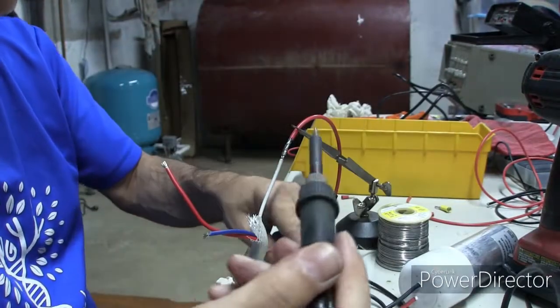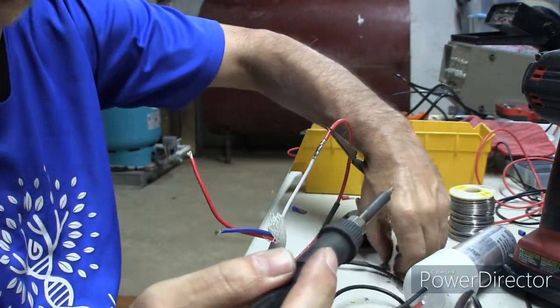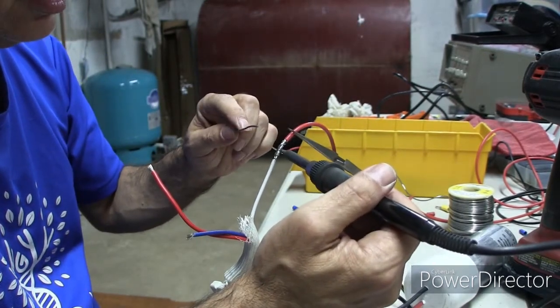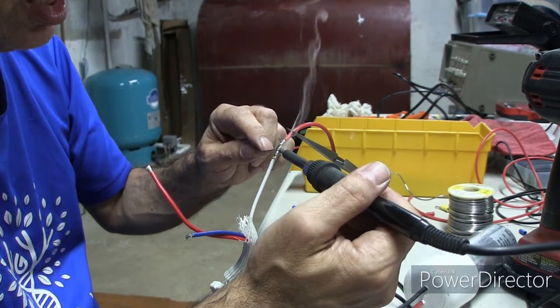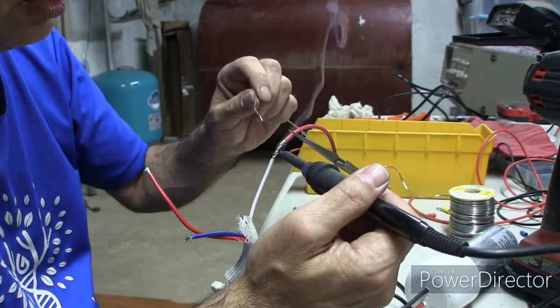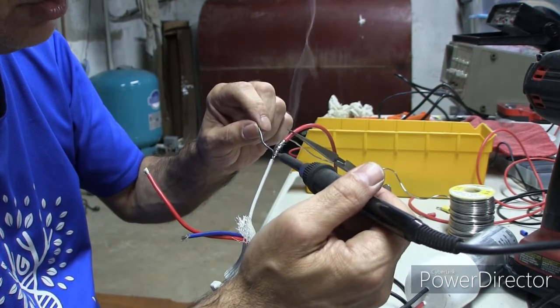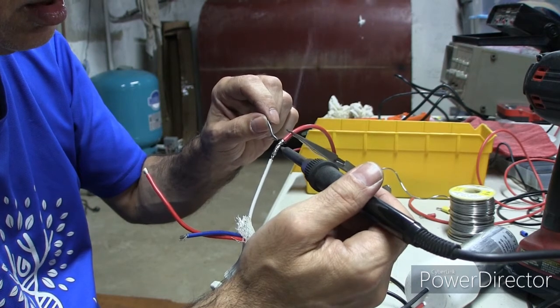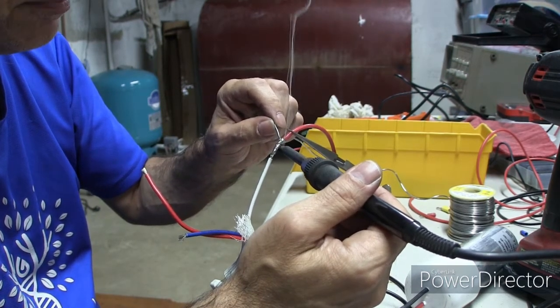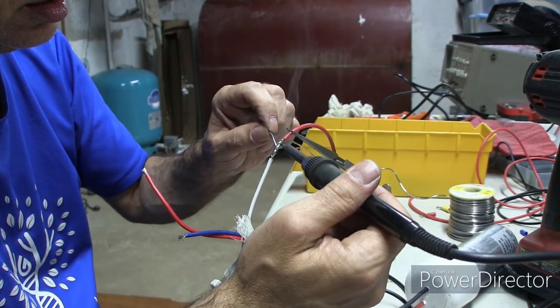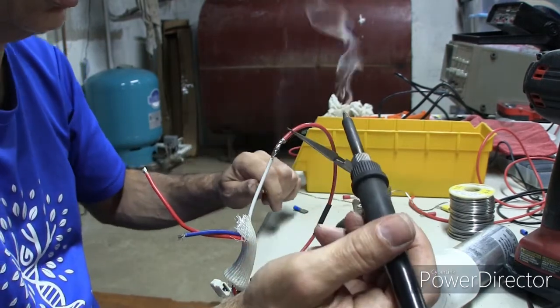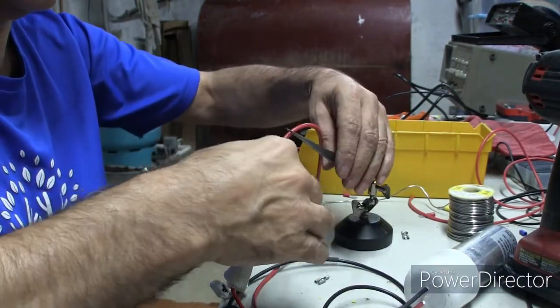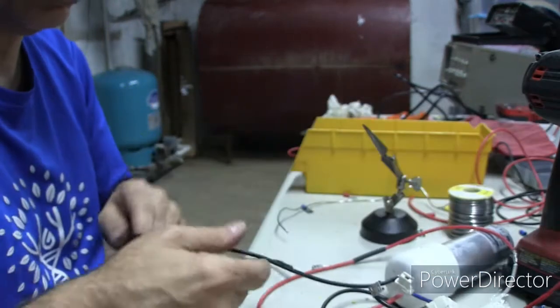Again, I got this iron pretty hot so it should not be a problem. Again, remember soldering the idea isn't to put the solder on the wire, it's to draw it through it. So we've got to get it pretty hot for that. I realize you might want to add a little solder to the tip of the iron. That will help that heat transfer where it's touching the wire. And then you want to be on the other side of the wire. I don't know if you can see that but it's actually, I've got that hot enough that it's drawn right into that copper wire. We lost a little thermal there, you can just add a little to the tip and that really helps. So now that's a really good, that's a really good joint because we drew that solder all the way through it.